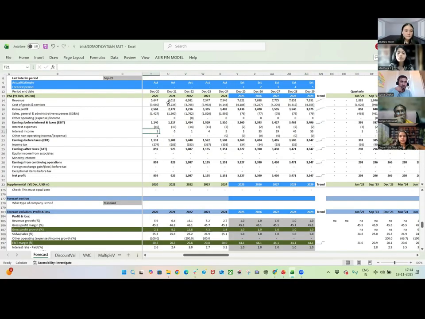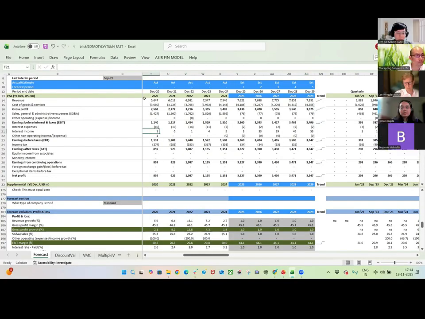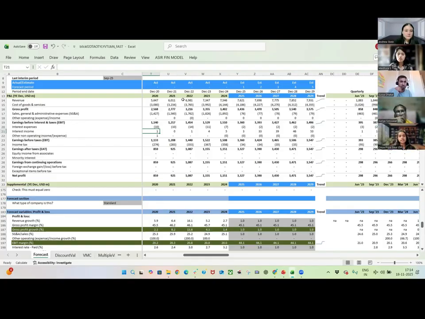So here in the first top portion, you can see the revenue and the actual revenue for 2022, for year 2023, for year 2024. So you just have to copy this data from here.